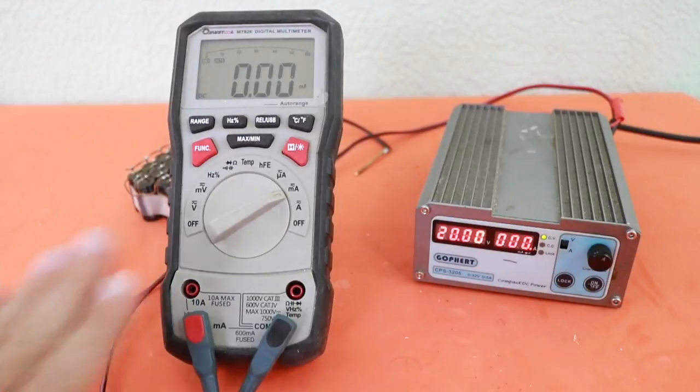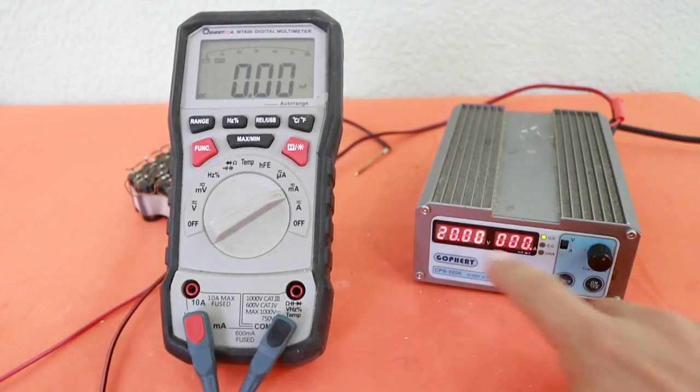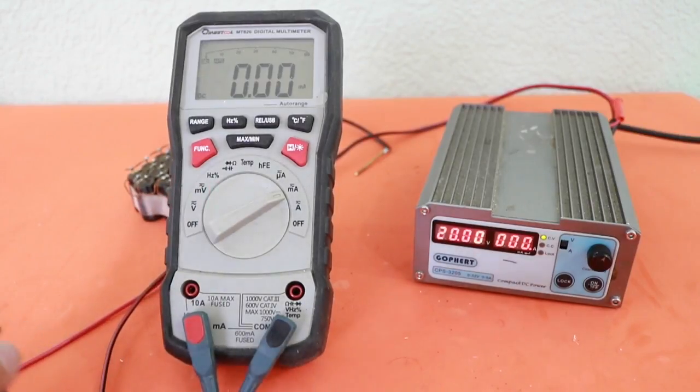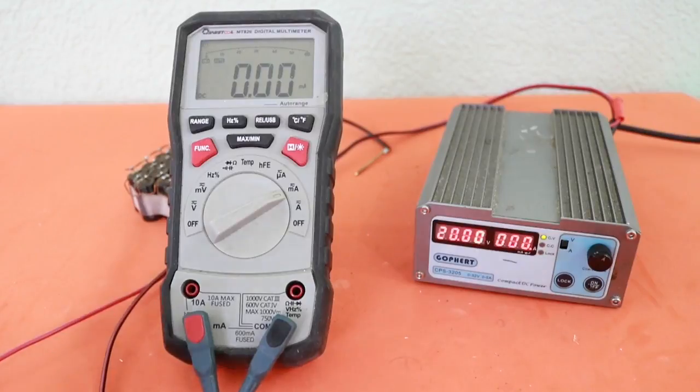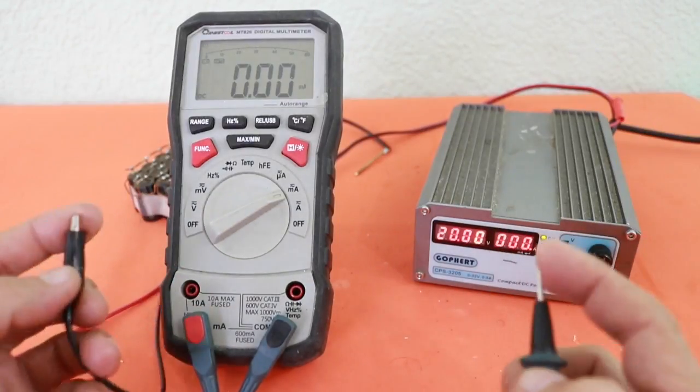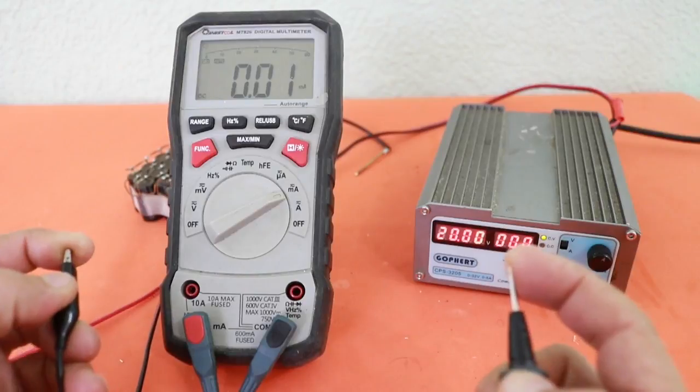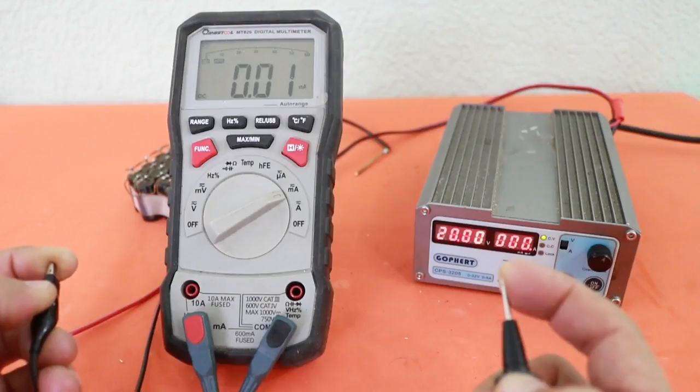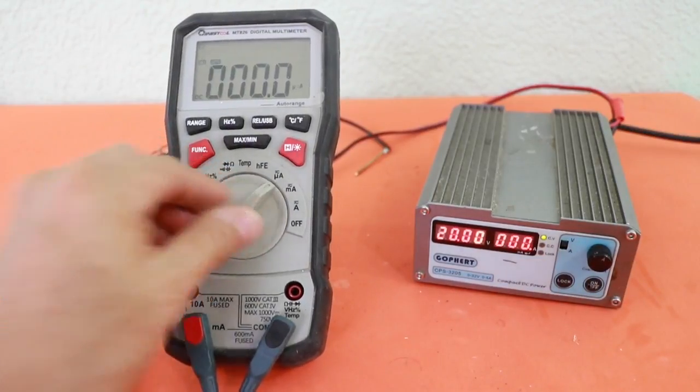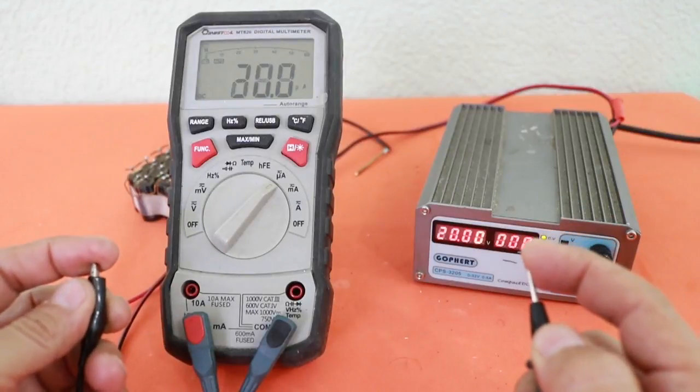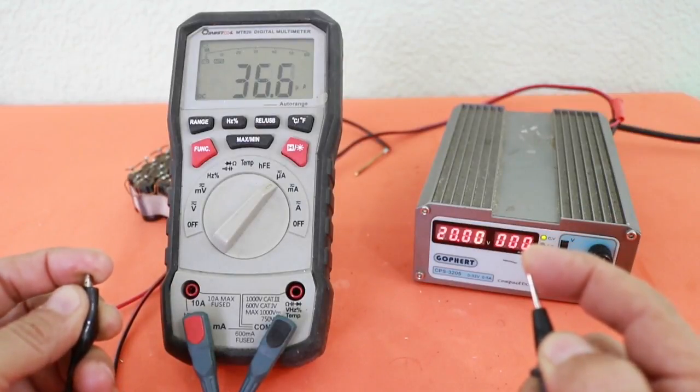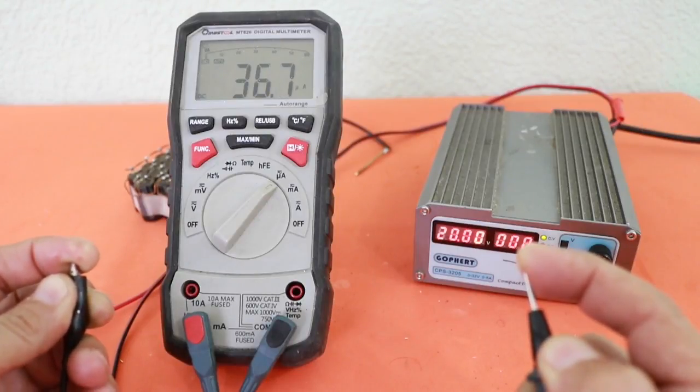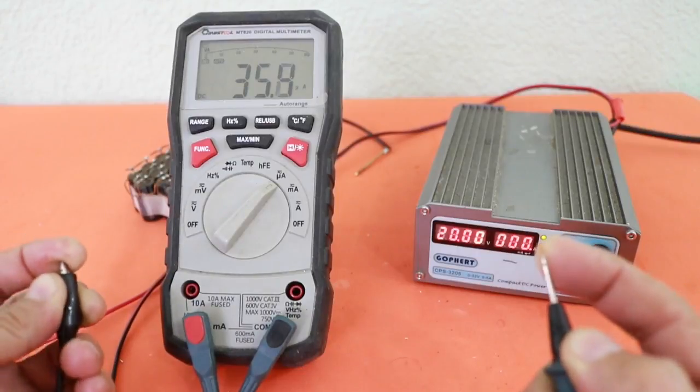Let's measure the current using the multimeter at 20 volts. I'm going to connect the positive of the power supply to the positive terminal of the multimeter and complete the circuit with my hands. In the milliamp scale, we measure 0.02 milliamps. Let's move it to microamps and the current is 37 microamps. Very, very small. You cannot feel anything.